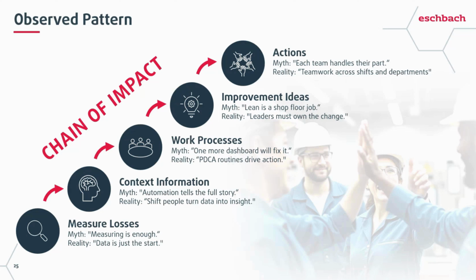Dashboards need to be tied to clear targets, and they really need to be built into your PDCA cycle routines and your continuous improvement routines. Otherwise, nothing will change, right? The fourth one is, as Thea said, make sure that the plant management cares about improvement ideas. We talked about the Kanban board. So we need to have a place where we put improvement ideas, and we need to get feedback from plant management, whether it will be implemented or not, whether it's a good idea, whether it makes sense.